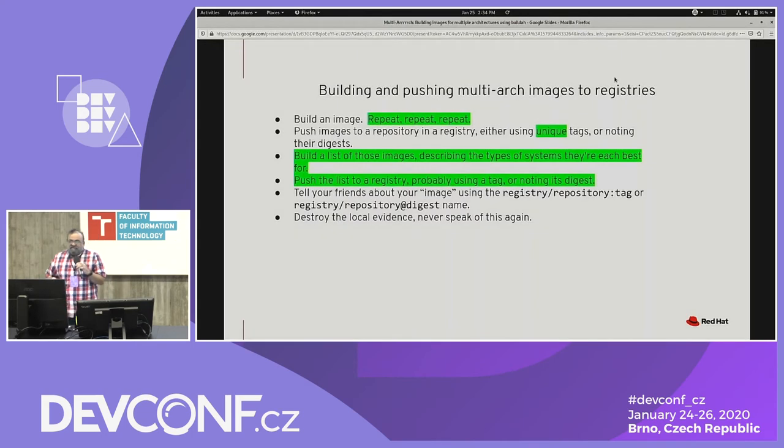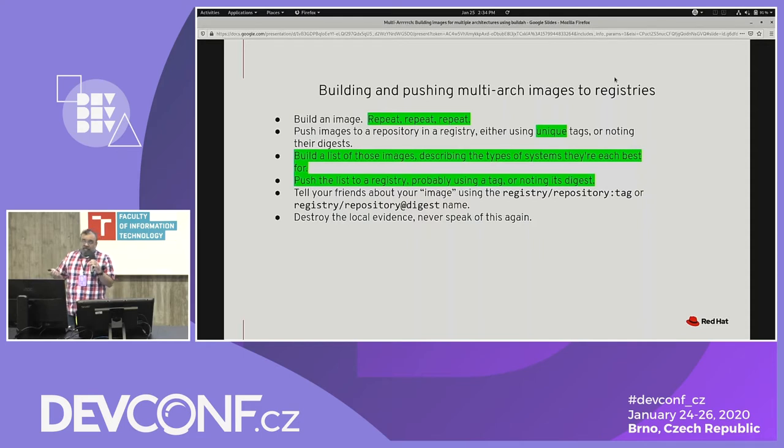Good. So if you're building images for multiple architectures that you want to push to a registry, this is what's changing in your process. You're going to build the image. You're going to build it again, and keep doing this for every architecture you've got. Now, you can push it from your nodes where you're doing the builds, or if you happen to be putting them on one host, you can save it all for later. You do need to keep track of some information about all of these, because then you need to build that manifest list.